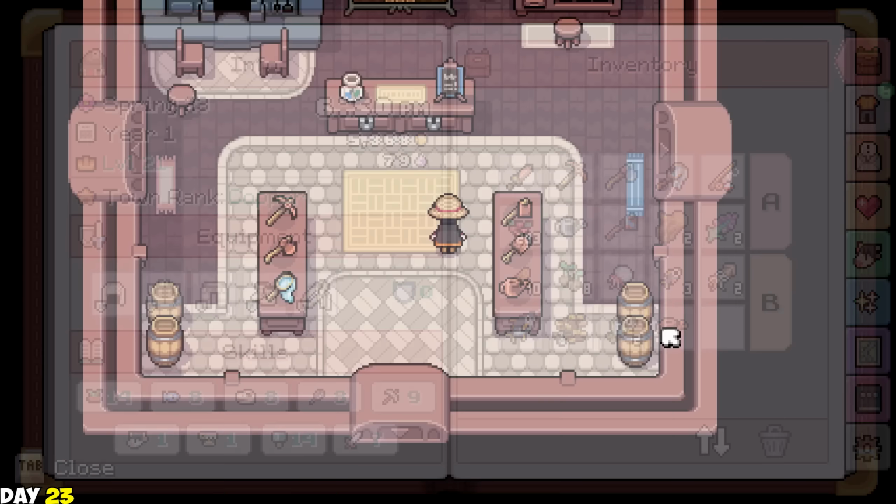Afterwards, for the remainder of my time, I cooked a bunch of my produce before I sold them, so I can get that juicy cooking experience. Hopefully, with all these items on sale, I would have enough gold to buy a lot of the seeds that I need. And by the end of spring, we have reached level 24 copper.